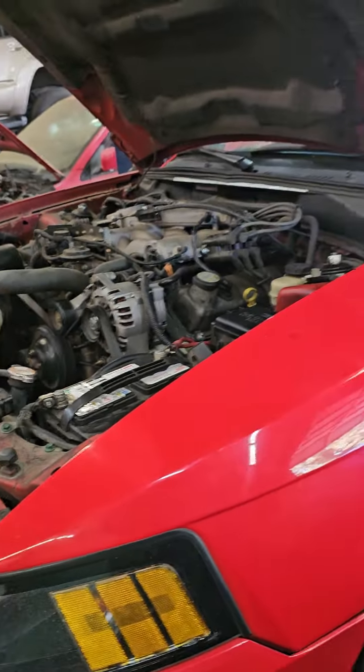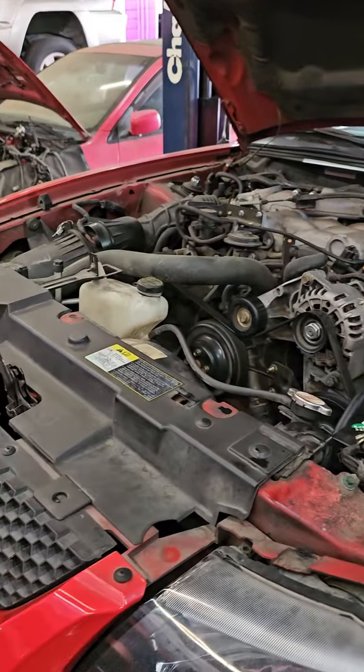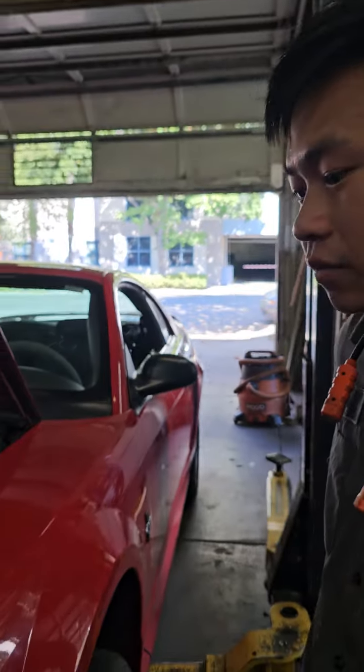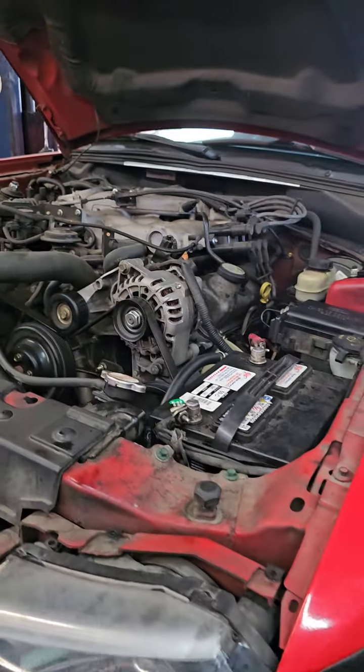Okay, so how many racks did you put in this thing? Three so far. And how many pumps? Six, seven pumps. Okay, so the problem is, you know that Ford does not manufacture parts for cars that are 10 years old now. So you can't get new parts. So you have to get good reman parts.